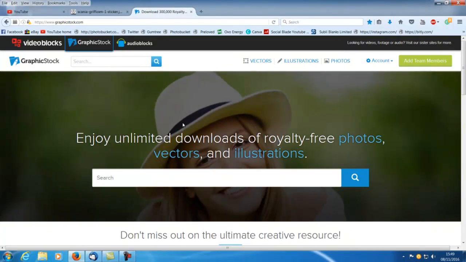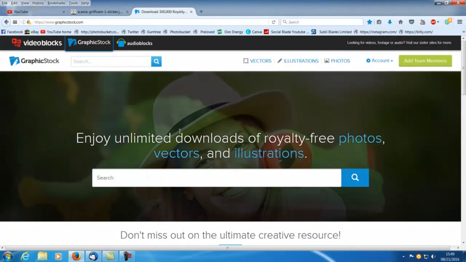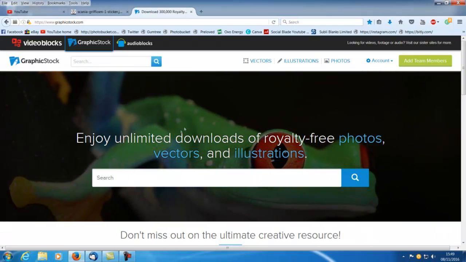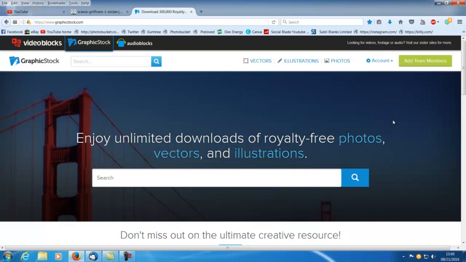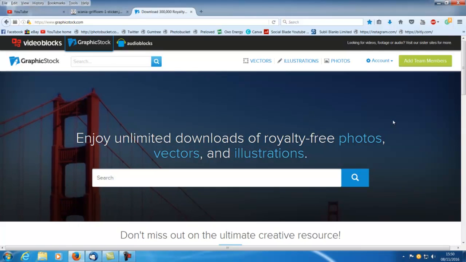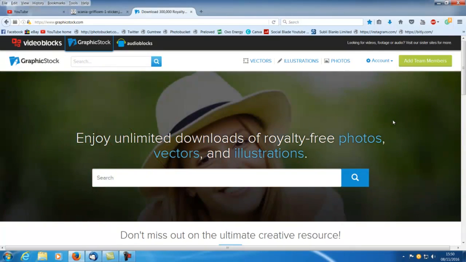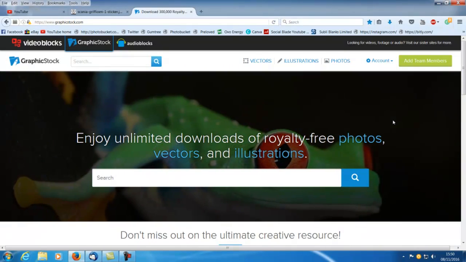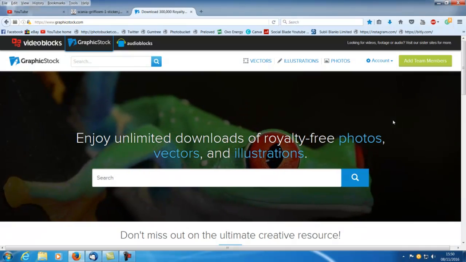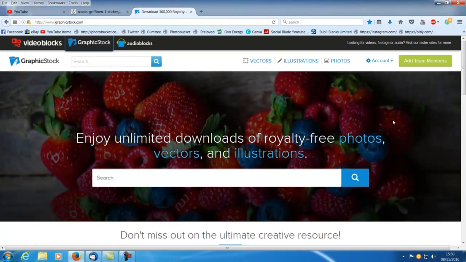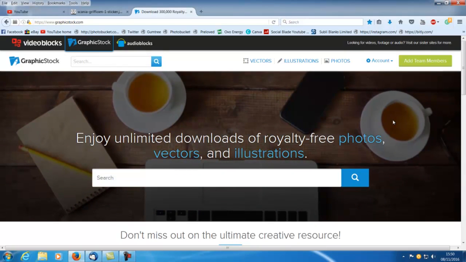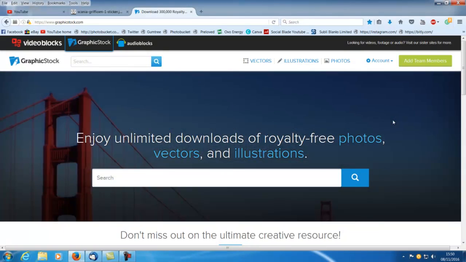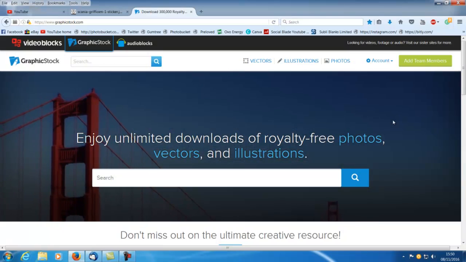Right, so we've just popped over now to the Graphicstock website. I just want to show you around that and talk about why it's probably going to be beneficial if you're into creating graphics online and you do run the risk of using Google Images, which you could get hit for a copyright strike for. Graphicstock has the largest unlimited download library of graphics, photos, vectors and images on the internet, apparently. Now, they have over 300,000 plus graphics, photos, vectors and images.